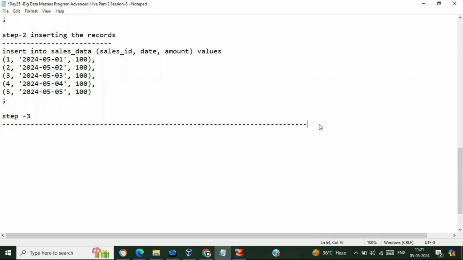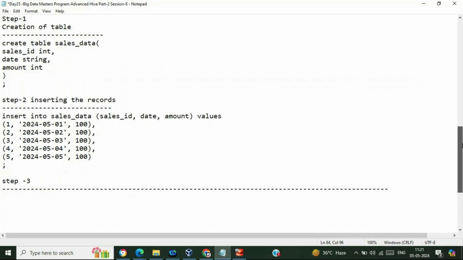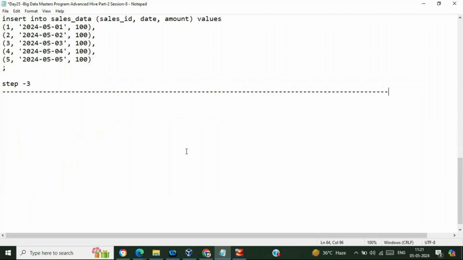So table creation and all, that is the stuff which is required in order to apply this. Although we can apply this windowing onto the pre-created table, I just want to give you a feel so that you will be able to grab each and everything. At this moment, I'm going to apply the windowing in order to calculate the running total.